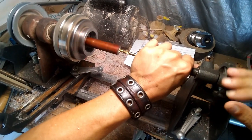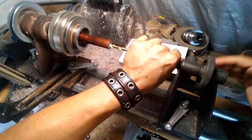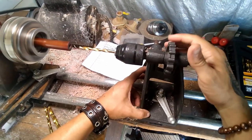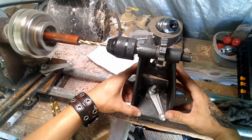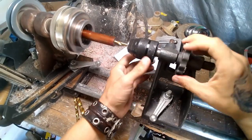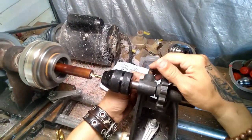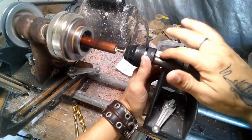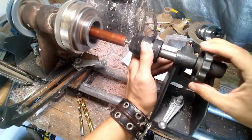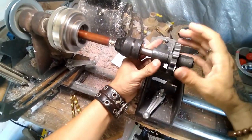My tailstock only has so much travel, so after this drilling, I'll have to come back out. My tailstock is all the way back threaded back into here. I have to come up into here some and actually get started, then lock it down and finish out the drilling. One thing I've noticed is keeping tension right here, and don't let my quill be loose. Then I tend to get a lot straighter performance. So that's full depth, and we will back it out.